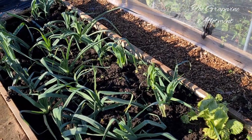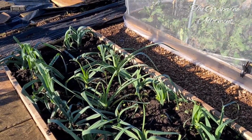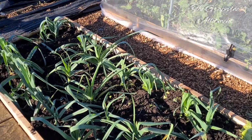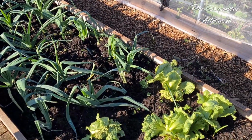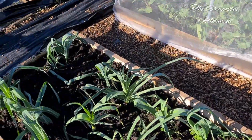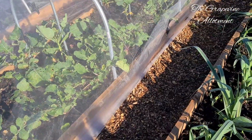There'll probably be some pots of daffodils down here as well. I'm going through the leeks now though. I normally have a lot more than this, but obviously because I moved plots, I had to sacrifice a lot of things. So these ones are actually transplanted. Believe it or not, I moved these when they were half the size, and they've all taken, thankfully. Still got a couple of winter lettuces left, and some garlic has come up as well. I think I'm putting garlic in everywhere. I need to stop doing that. I bought more the other day, but I'm going to pop it over in my own garden.